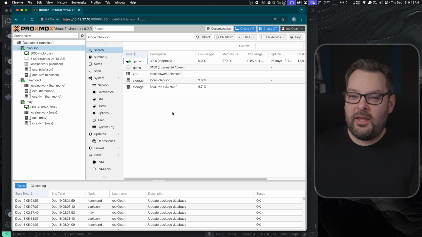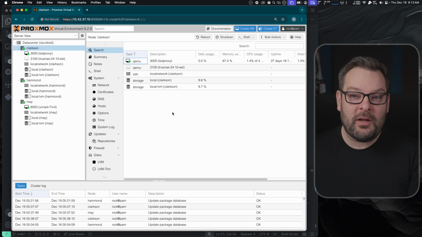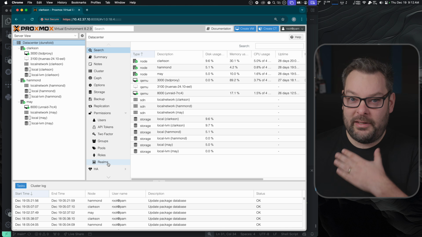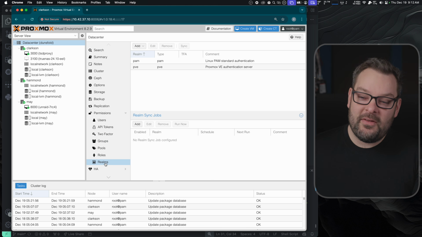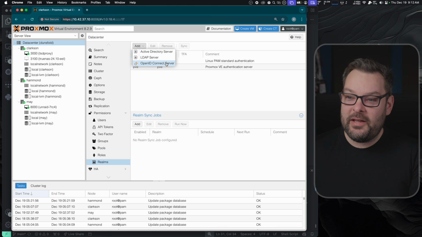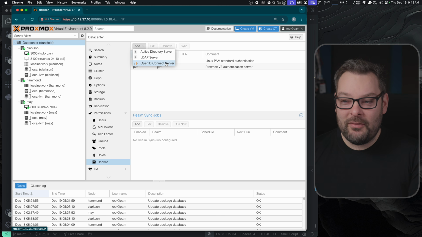So what we're going to do is use the Proxmox Realms feature to add a new OpenID Connect server. Up here in your data center, you'll notice there's a whole bunch of stuff, certainly before I prepped this video, stuff I'd never clicked on. But down here, there's a section called Realms, and you can actually add an OpenID Connect server. And of course, that's what tsidp is going to implement for us.